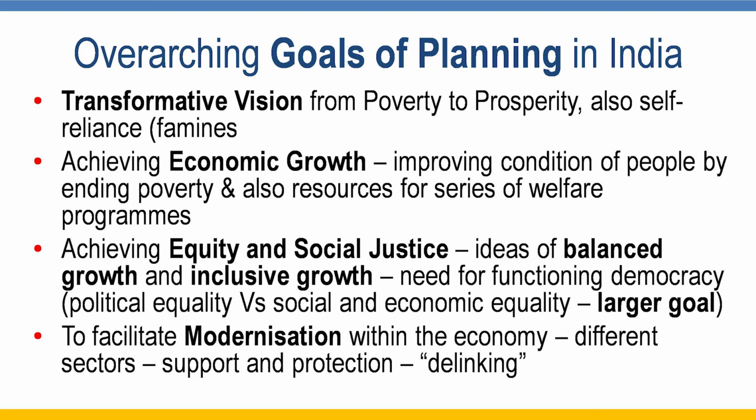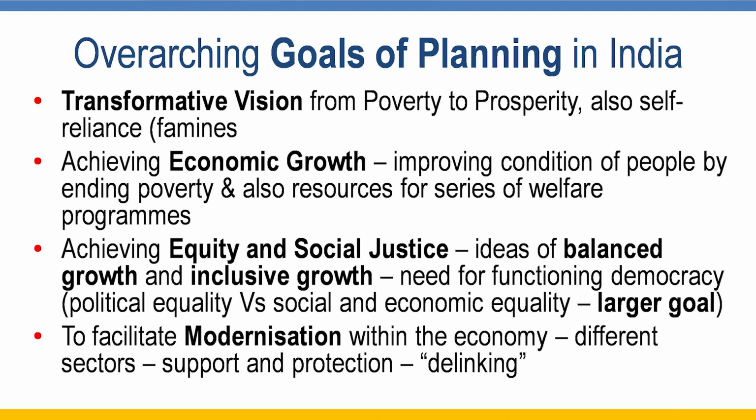This means that you need growth, production of goods and services to take care of the needs of the large majority of people so that their poverty can end. And growth can also generate resources for the state in terms of taxes, indirect and direct, so that you can have enough funds for launching different welfare programs. So growth was necessary for people. At the same time, it is necessary for the government.